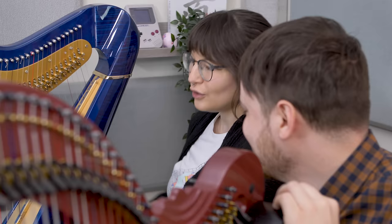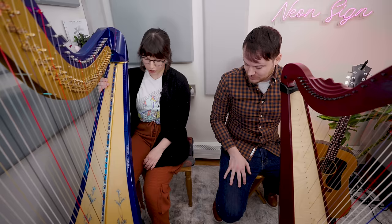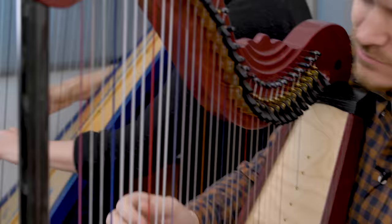My repertoire is way more expansive on pedal harp because I can do those quick changes. Two flats, here we go, push, okay, they're good. Harp is for babies, it's so easy. Once you set your key, it's technique heavy, but once you set your key, you're good.